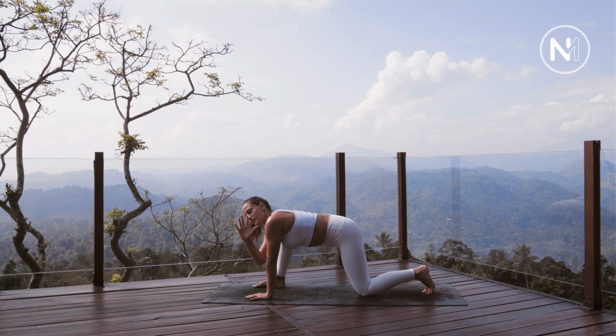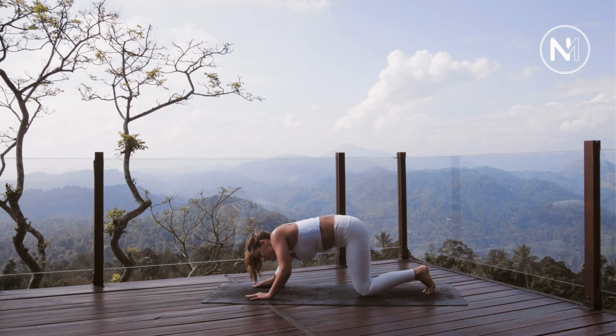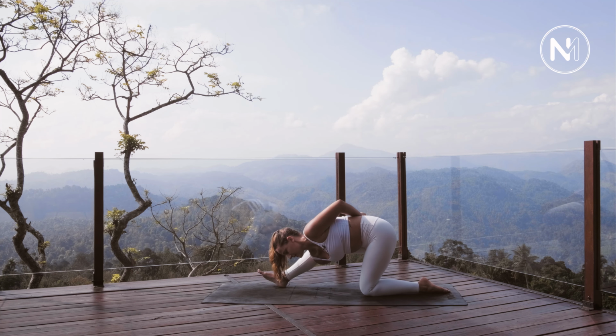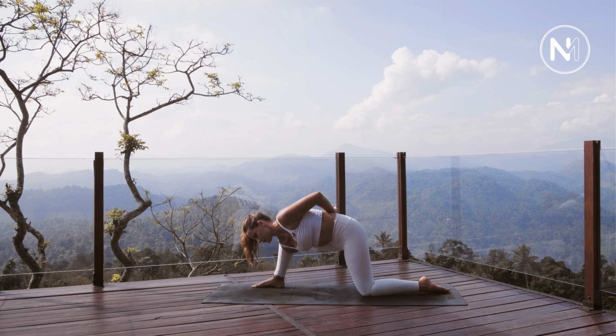And now, bring the right hand beneath your right thigh. Place your right hand onto your bum or the back of your hand to your lower back. If you're here, you can bring your left hand around. Maybe you find the other hand or you use a strap. When you're here, untuck the back toes and maybe start to straighten your right leg a little bit and come back. You can just hold onto the fingertips or even a strap.